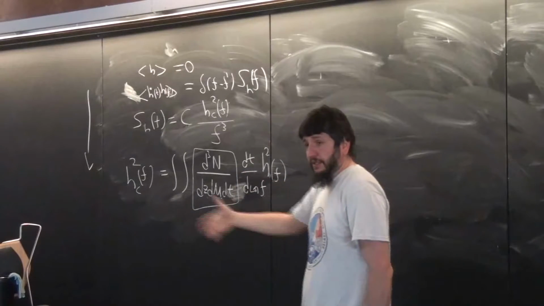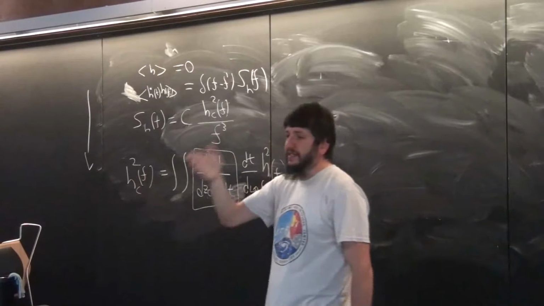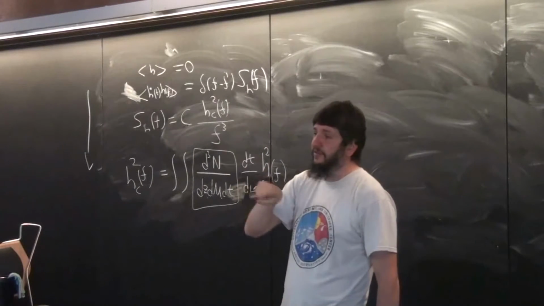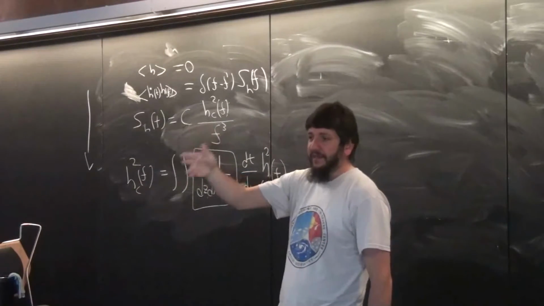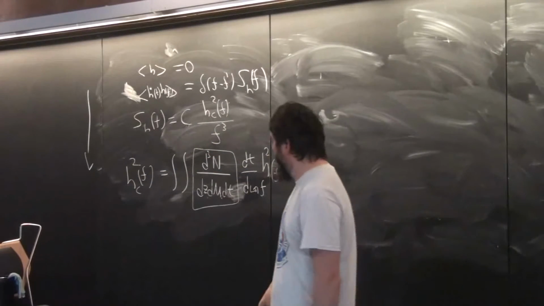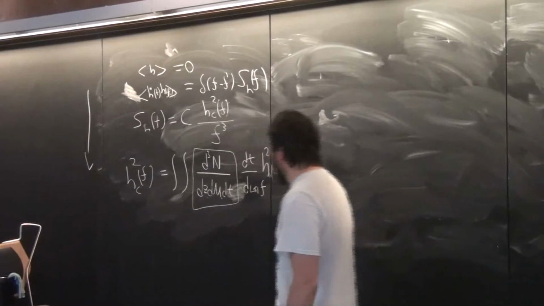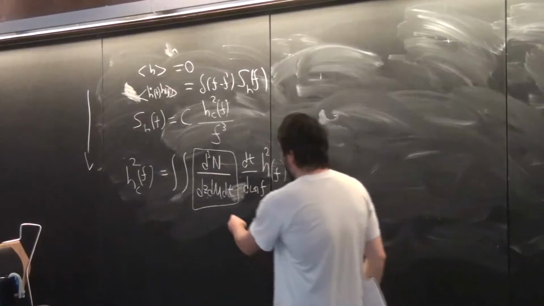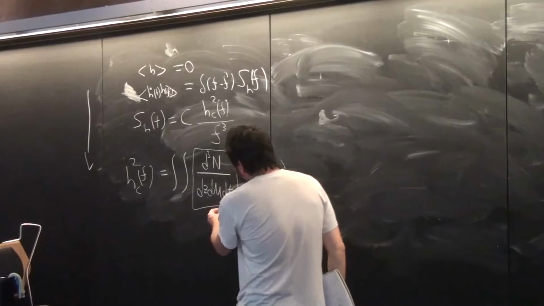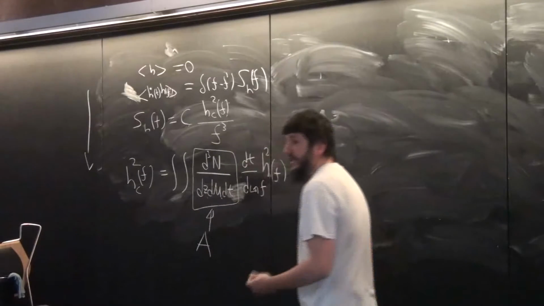Because this is a continuous process. If a binary is merging every year, it means there is a binary emitting at some frequency that is ready to merge next year, and another binary emitting at another frequency that is ready to merge in 2 years. You could just say this is simply a continuity equation. But anyway, this is the merger rate, and this basically sets the amplitude of your signal.